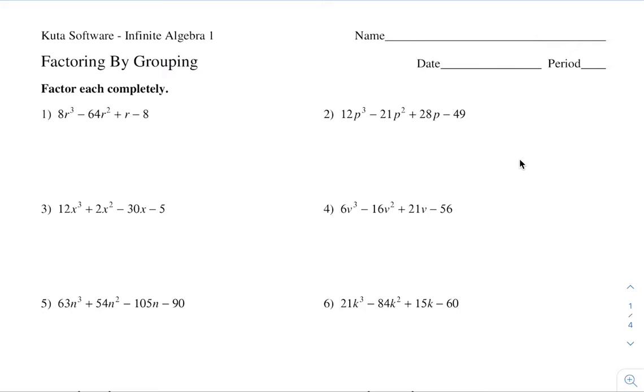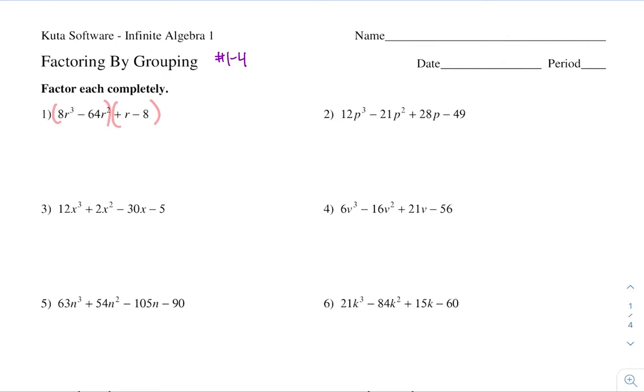Alright, here's your guys' homework on factoring by grouping. Numbers 1 through 4. When we do factoring by grouping, if there are 4 terms, usually trying out factoring by grouping is the best way, or a way that you could factor, and it could possibly work.